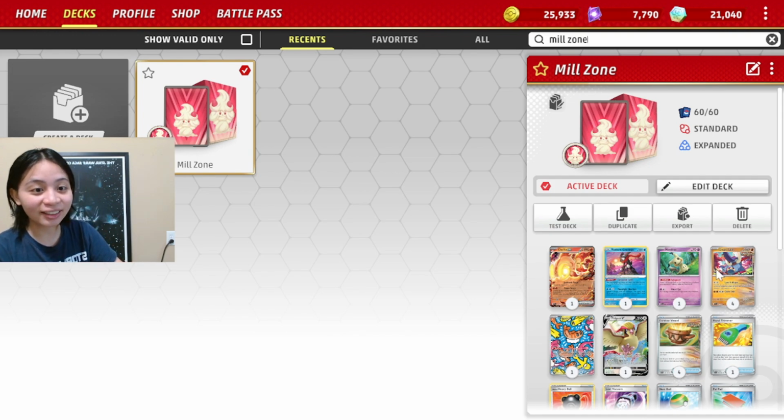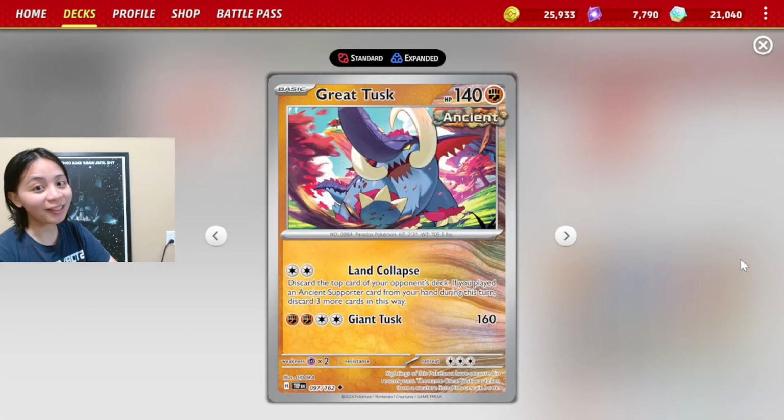Today we are going to work with one of my sentimental favorite archetypes, and that is our best friend of the day, Great Tusk. So what does it do? Well, once you play an Aegis supporter from your hand, like Sada and Explorer's Guidance, you could use Great Tusk Land Collapse to discard four cards, like the four top cards of your opponent's deck.